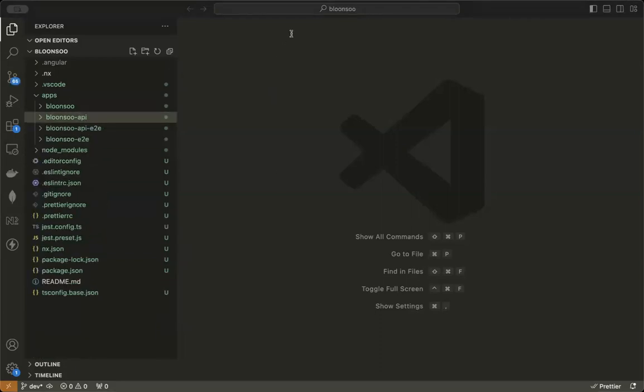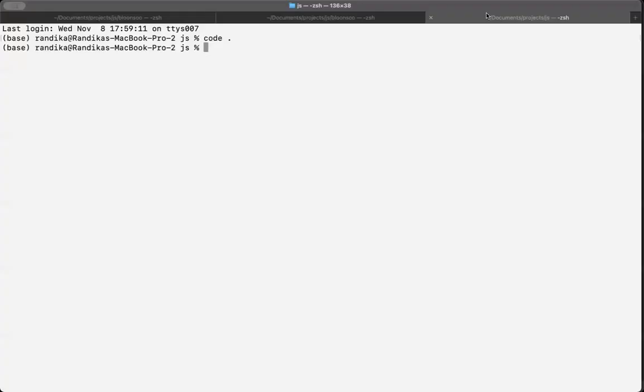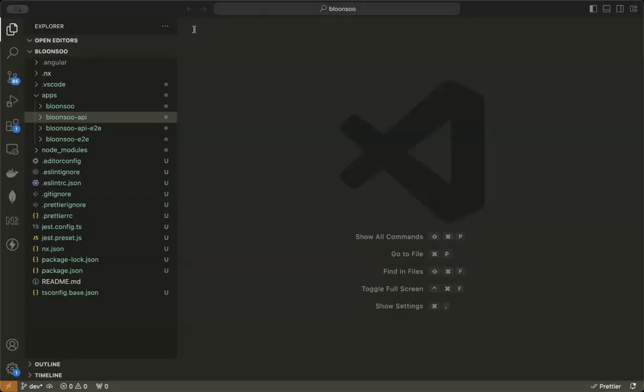So I can run the front end and back end within my application. All I have to do is say nx serve Bloomsu, and that will start the front end.